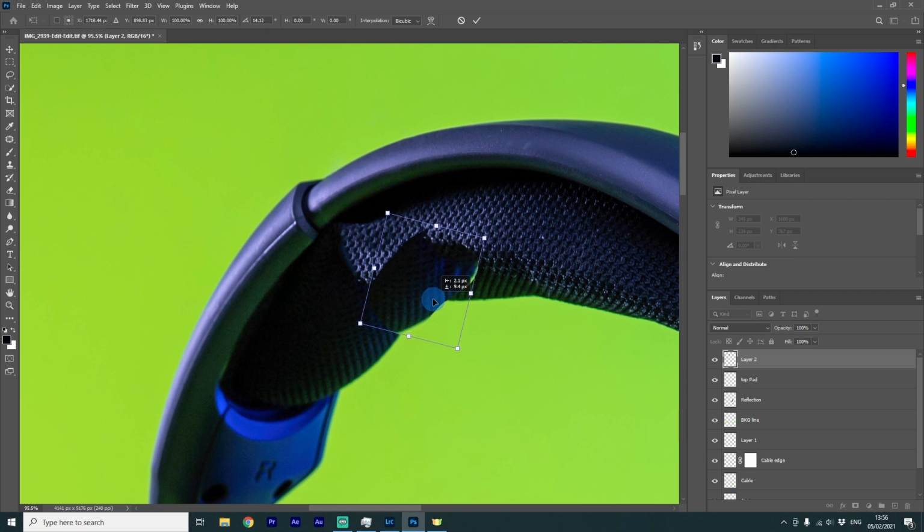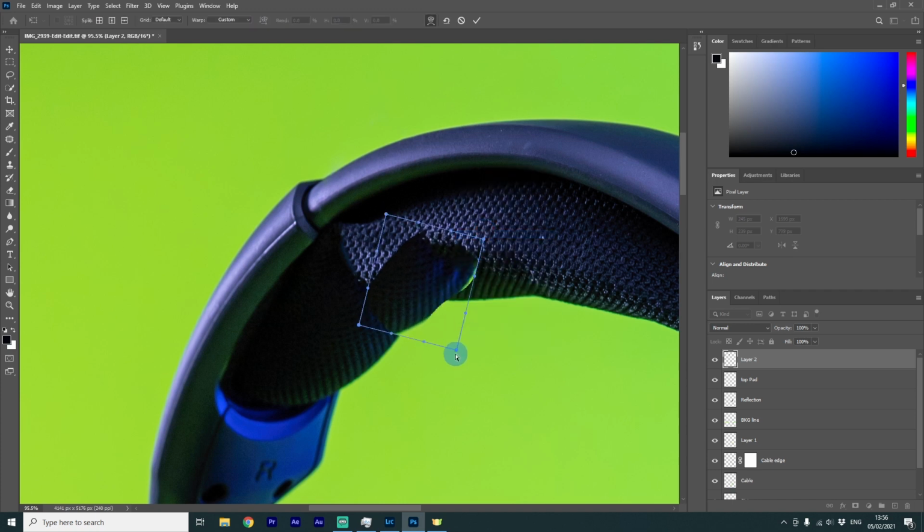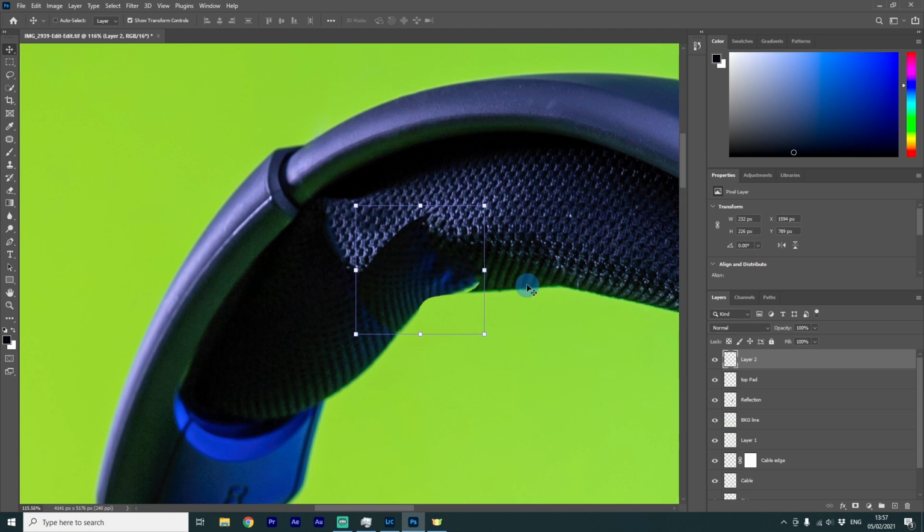Okay, that might work. And then I'm going to click warp, and I'm going to stretch it until it fits where I wanted it to be. Try not to stretch it too much so it doesn't distort the whole thing too badly. Okay, that should work. Then I can fix these other bits with the cloning tool or some other way.